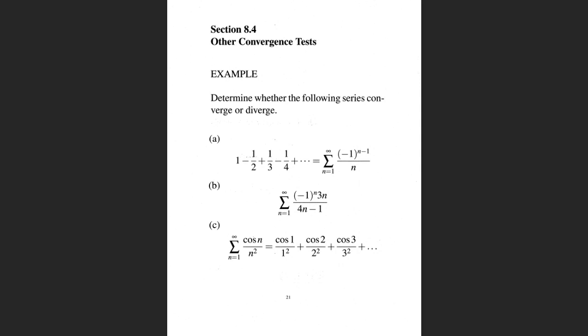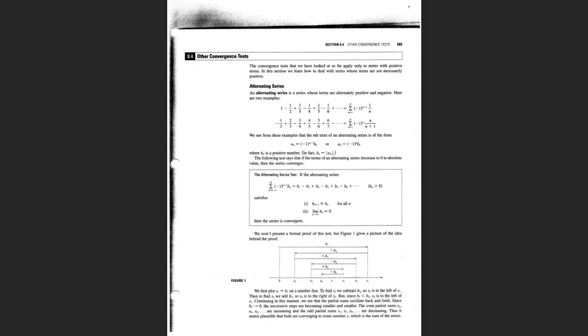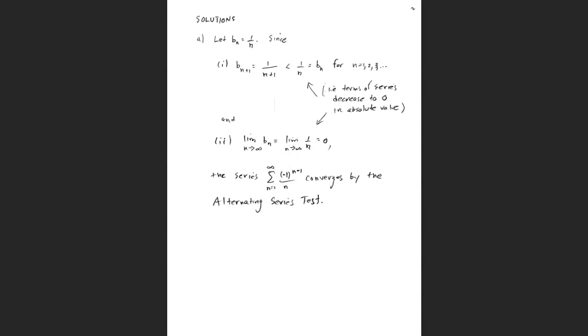Okay, so the first one, A, is this series here. We just looked at this one. It's that alternating harmonic series. Let me just show you the solution for that. Hold on. There it is. So if you want to formally write the solution, here it is. If you have any questions, let me know. We already talked about the solution, but go ahead and copy it down. Please let me know if you have any questions.